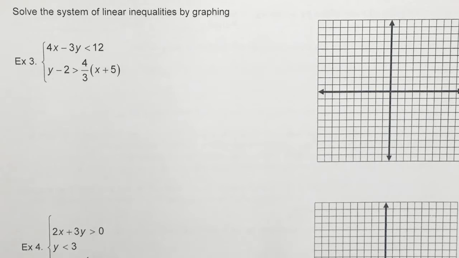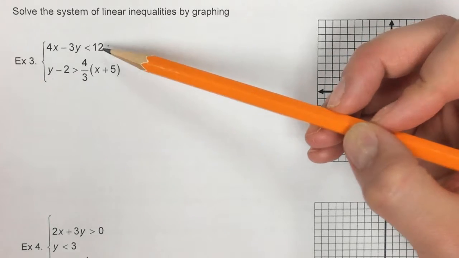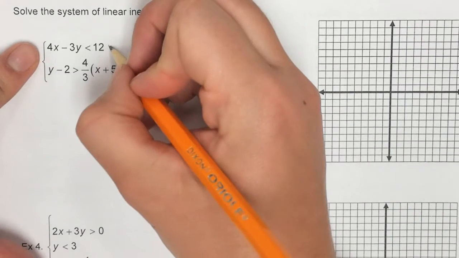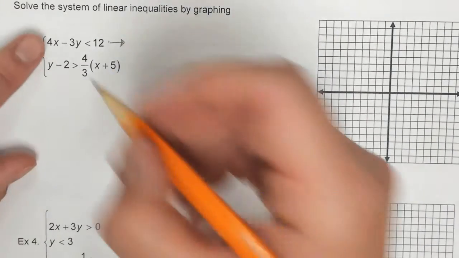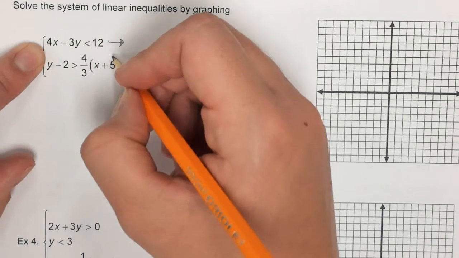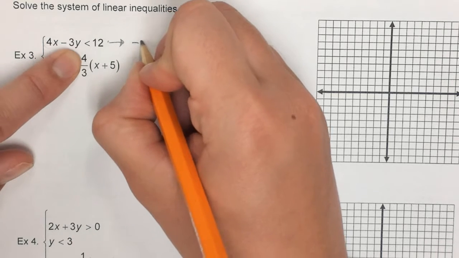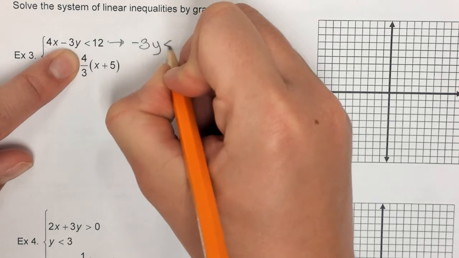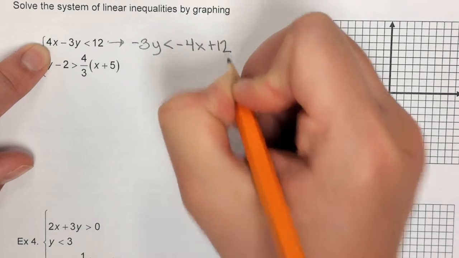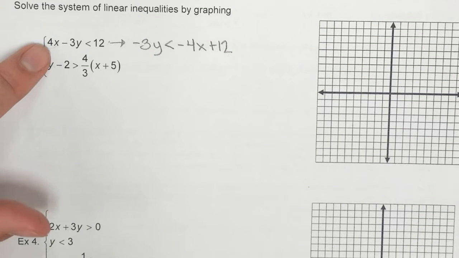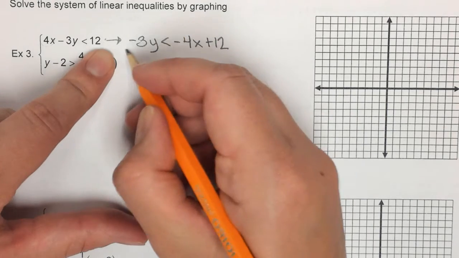Solving these by graphing. So here we got another standard form. You could do the intercept thing I just taught you, or I'm going to do the slope-intercept because that's a skill we got to make sure we're really good at, okay? So if I want to get this one in slope-intercept, x goes on the other side, right? Negative travels with the 3y. So negative 3y less than negative 4x plus 12. Okay. Then we're going to divide by negative 3.